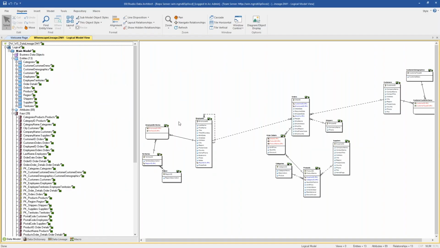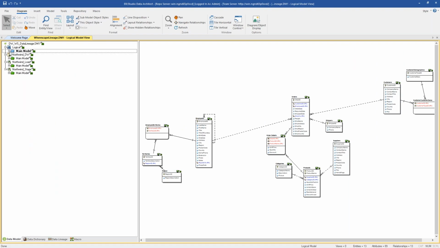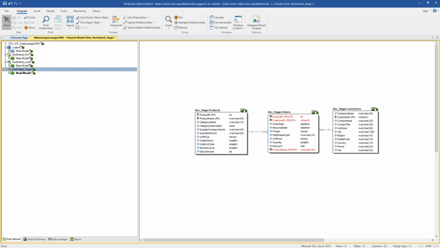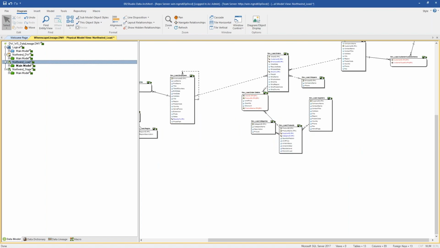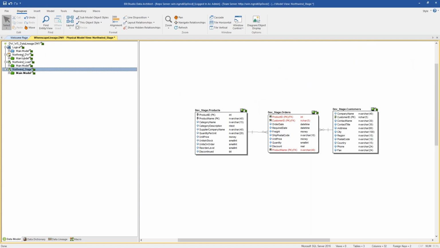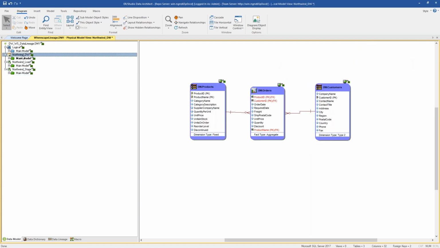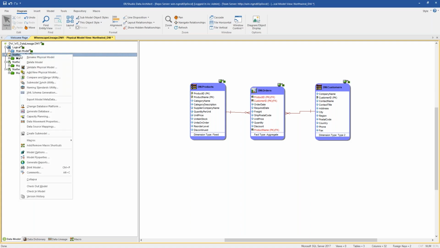So going into Data Architect, what I've done is I've reverse engineered the 3 different schemas that are created in Wherescape. I did this for Northwind. There's a load schema, there's a stage schema, and then there's the data warehouse schema. Load goes before stage. Now, each of these schemas I put into their own specific physical model. The reason I did that is because I wanted to be able to record my data lineage. Now, the data lineage is recorded thusly.